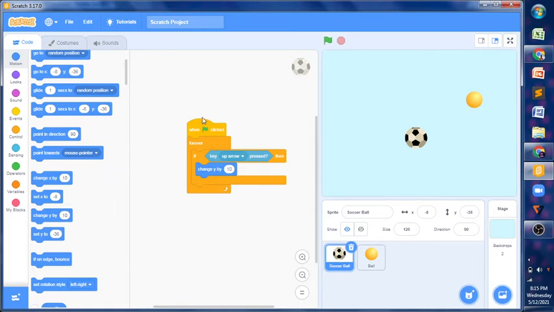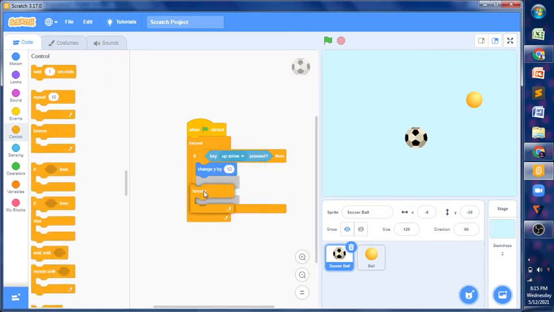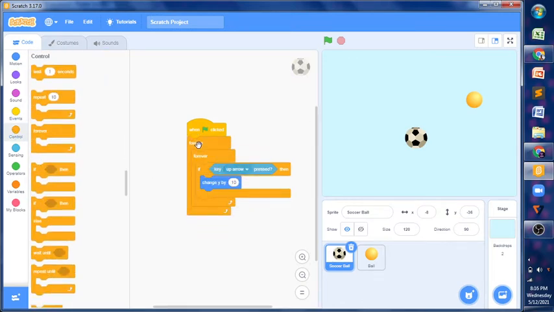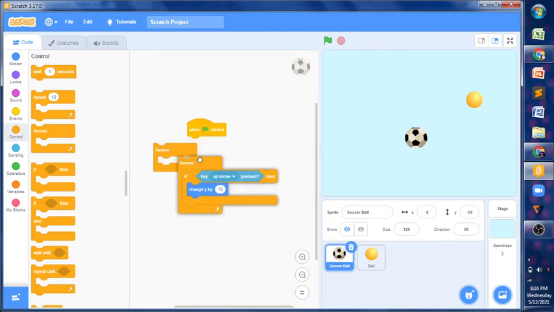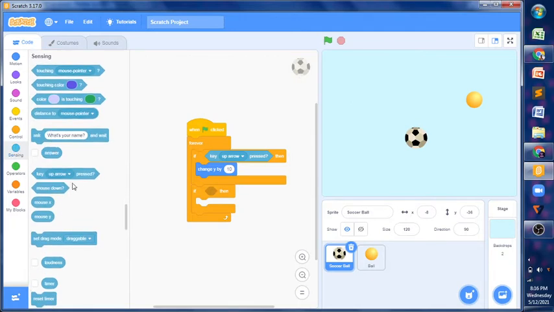Next, we also need to go down. So we can make another forever loop under this. Sorry, instead of another forever loop, you can just add another if-then and do the same thing for down.